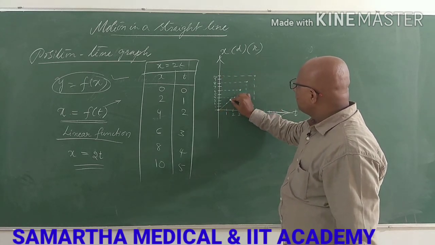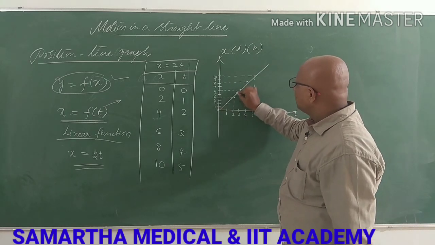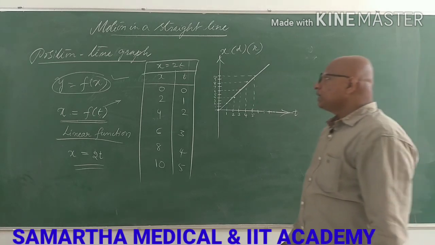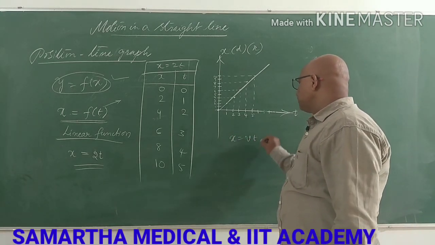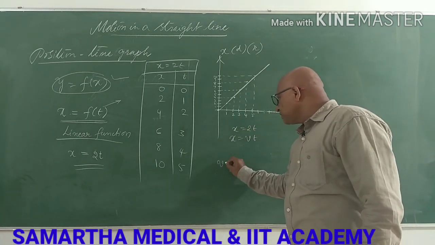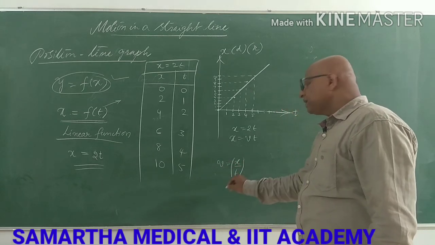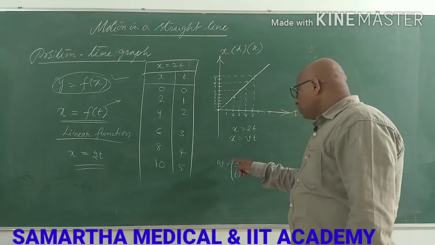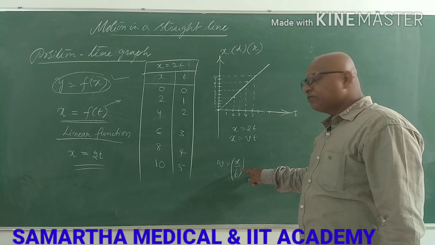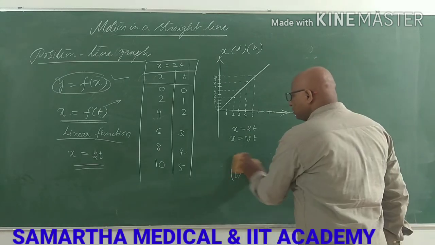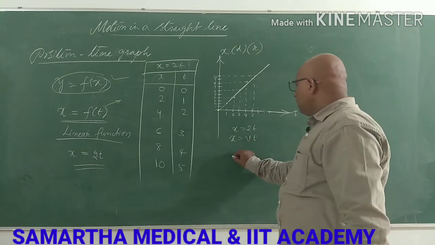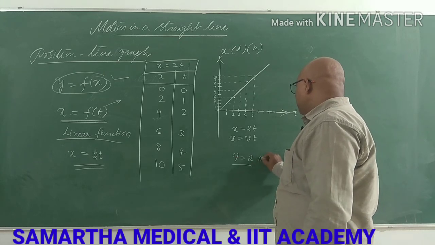So what have you obtained? You have obtained a straight line. You see that x is equal to 2t is just like x is equal to vt. If you compare, x is equal to 2t is simply written as x is equal to vt, where v is equal to x by t. Position by time. Position by time means what? It is the definition of velocity. So velocity is a constant. That constant is the ratio of position with time, or x is equal to vt, where in the place of v there is 2. So the velocity of this particle will be 2 meters per second.